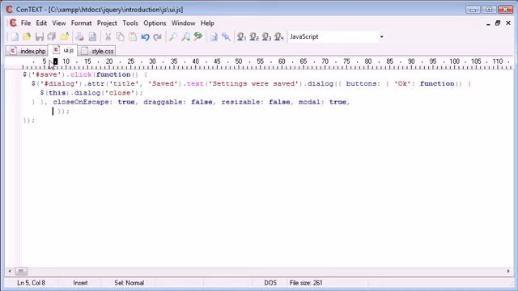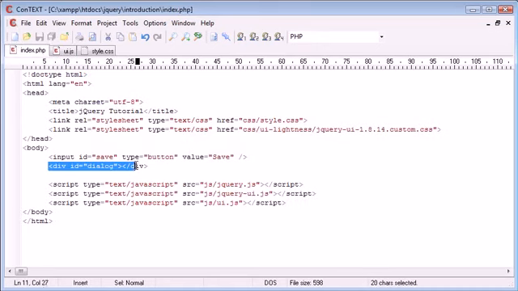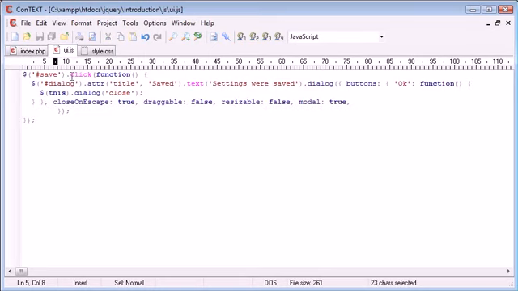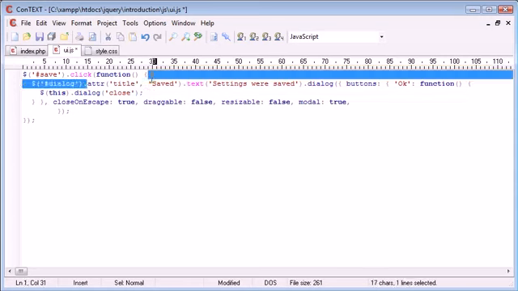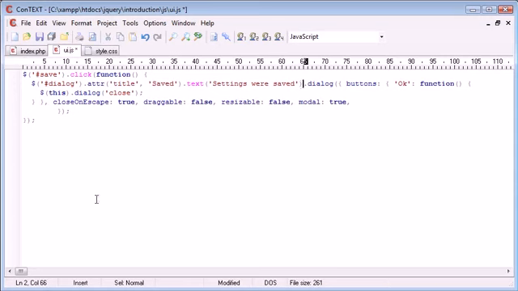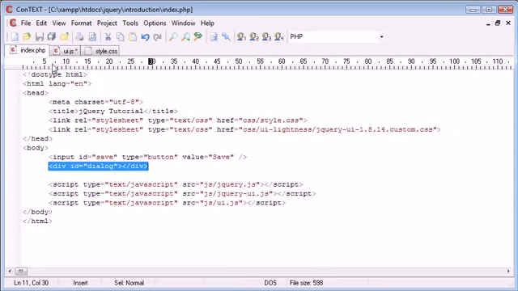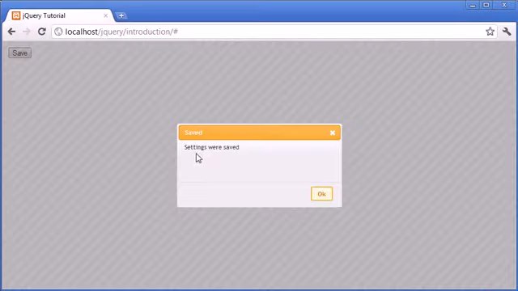So the initial advice I gave about just keeping this dialog as standard means that you could then go here, and if you had another button down here, you could then change the dialog title and the dialog text to suit you before you show it. So you can apply this single div to a lot of other events as well. So that's a quick demonstration and a bit about the options inside the jQuery UI.